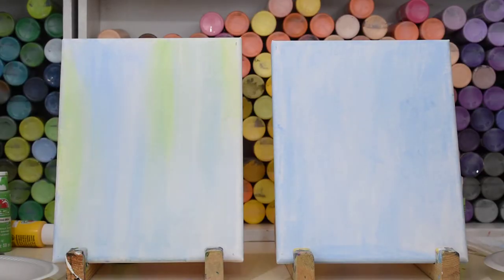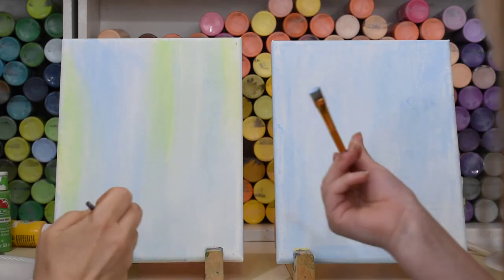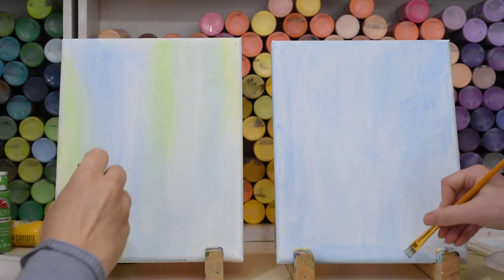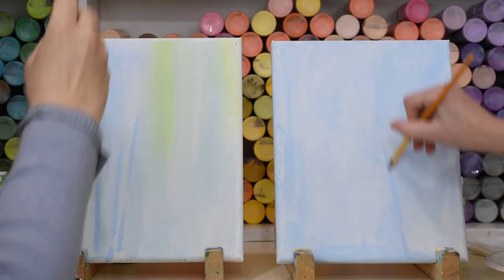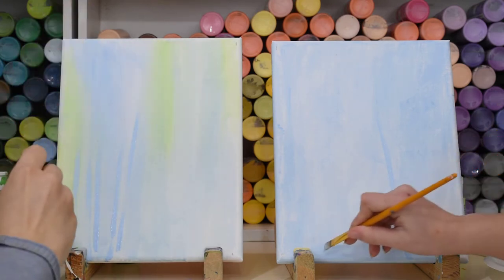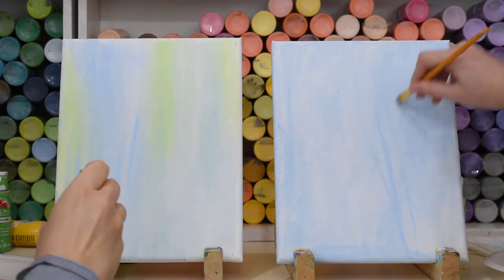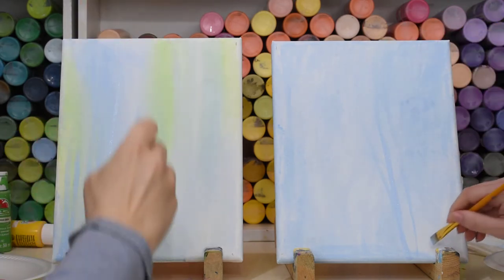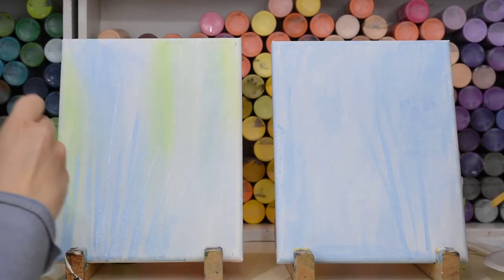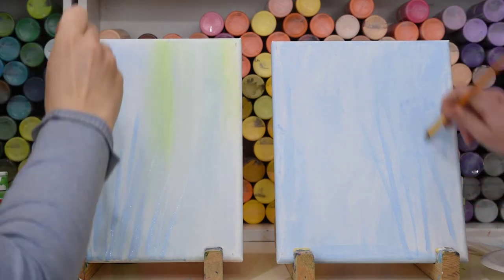Get it dried off. Then take your medium brush, the one that's not real flared out, and start down here and take some long blue pieces up like this. Just in this one corner over here on this edge. Make sure you have a little bit of water so it goes up nice, and make it get smaller as it goes over on that side. Start from the bottom and drag them up.